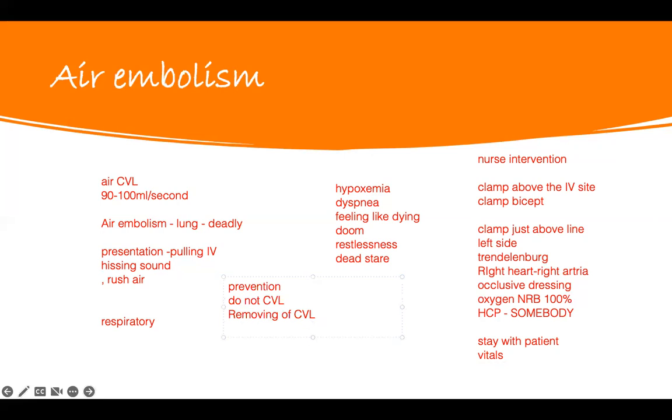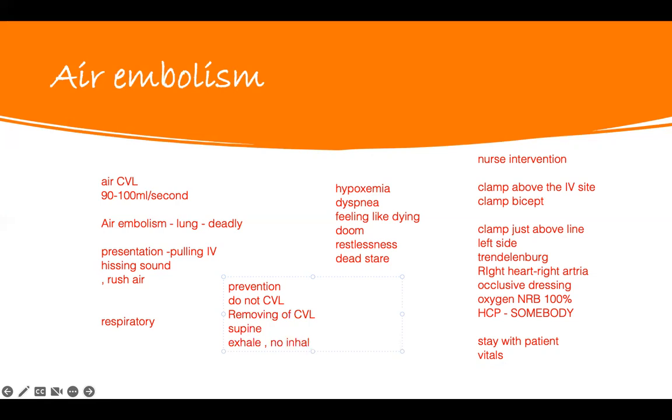So this is what they do. The first thing you tell them when you pull a central line out of the patient is to be supine. You keep them supine. Head no up, down, nothing. Flat on the table. This improves your venous resistance, and more blood is in your venous system such that it prevents the air from going into your lung. That's why they have to be supine, flat on the table, okay? Then exhale.